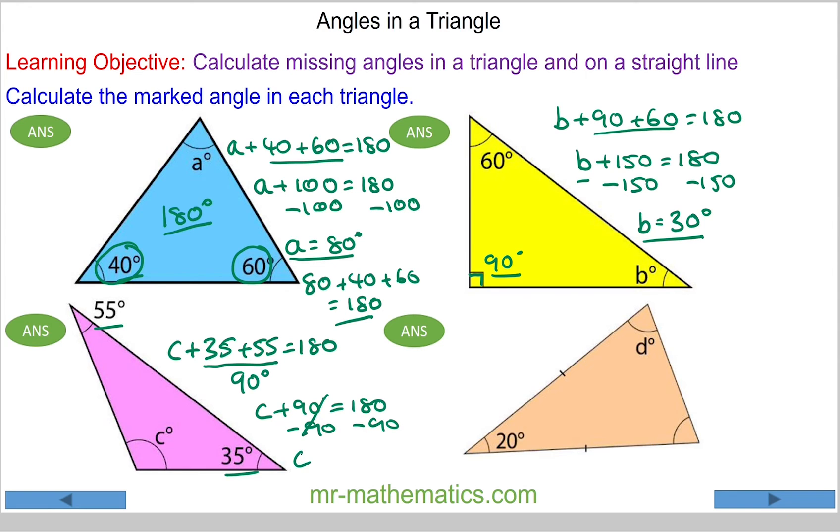So clearly it's not drawn to scale, but c is 90. Finally, for question d, this symbol means the two lengths are equal. This means the opposite angles must also be equal, so if this is angle d, so is this.